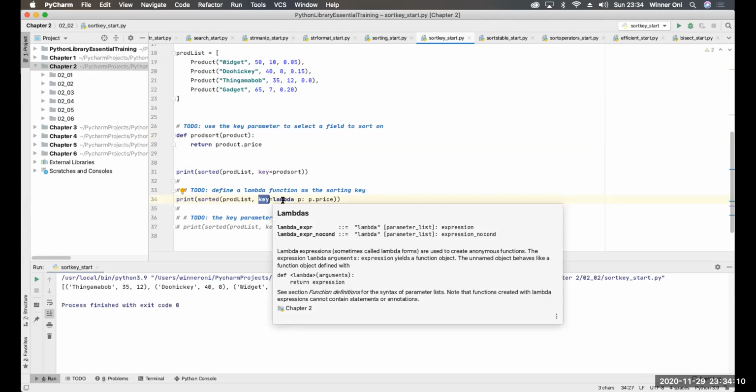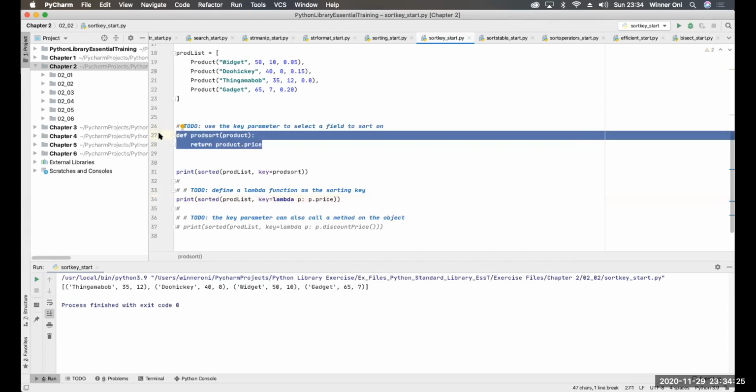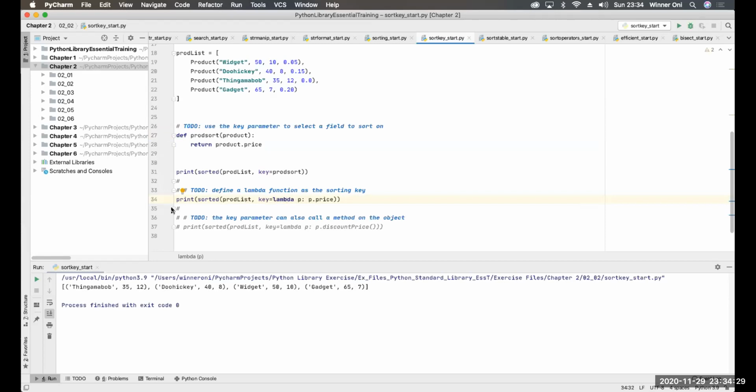Lambda expressions, sometimes called lambda forms, are used to create anonymous functions. This is good because you don't have to have anything predetermined. All this rigmarole of defining the function and then doing that, you can just bypass all of it by using the sorted function again.